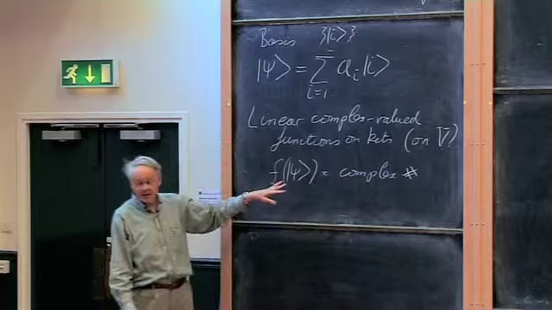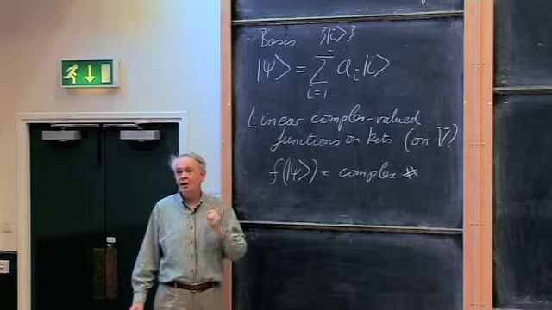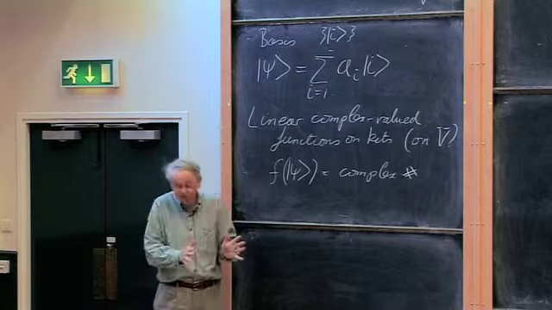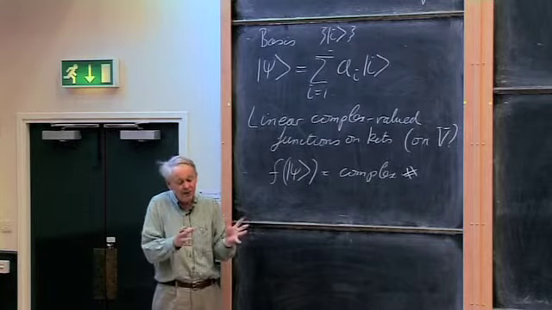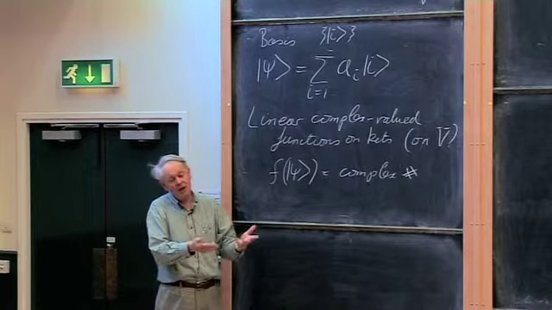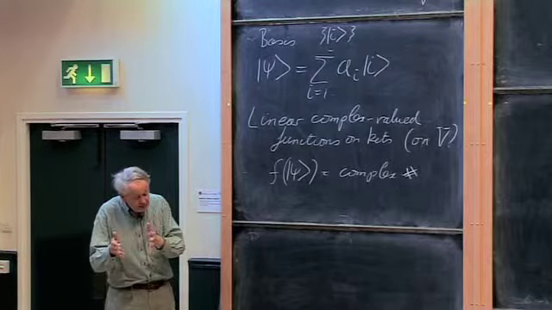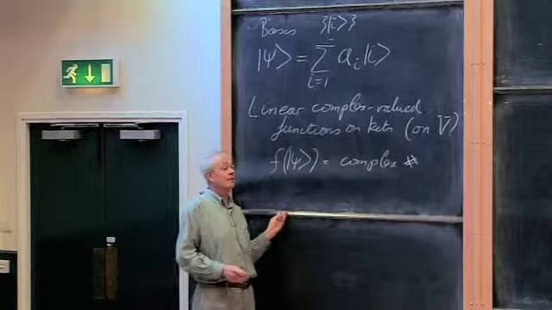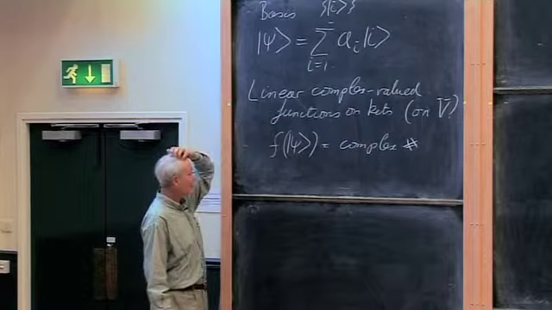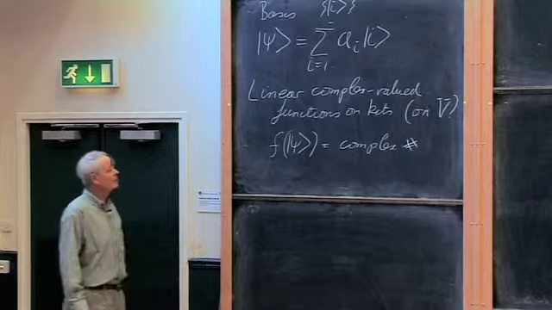The reason why we care about these functions is because these complex numbers are going to be the all-important amplitudes for something to happen, for something to be measured, right? All this mathematical apparatus is only there to help us calculate these amplitudes, because if we can calculate amplitudes, we can take the mod square, and we then have a probabilistic prediction for what some experiment is going to yield. So we're interested in these complex valued functions. I'm just saying that they're going to turn out to be the amplitudes. I'm not establishing that at this point.